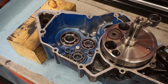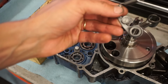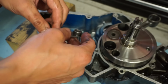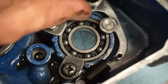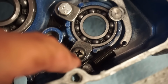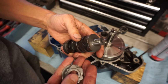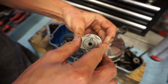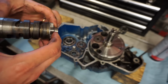All right, cases are all prepped. Let's start getting this transmission in. So first thing we're gonna do is get our spring guide on. So this is gonna go like this. You can see this is gonna go in between the shift drum grooves on the shift star and your pin. So the pin's gonna go right in here, just like that. You're gonna line that up with the groove on the shift star. You can see the pin in there. And your washer will hold that in place. And this will go on like that.